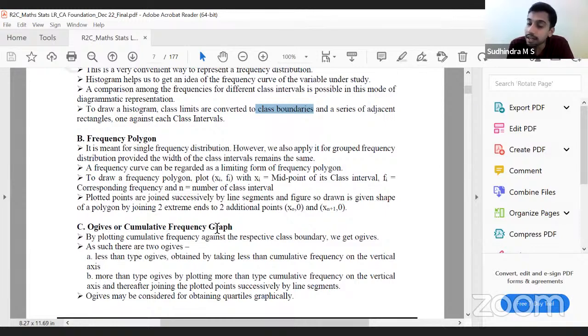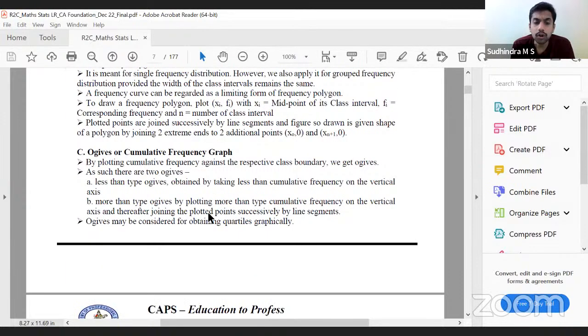Q1, Q2, Q3. So we can calculate the median with the help of the less than cumulative frequency ogive. However, if we have both less than cumulative and more than cumulative, very easily we can calculate the median. How? Intersection of both, the less than and more than type ogive. From that particular point, draw a line perpendicular to the x-axis. The point intersecting the x-axis would give us the median, or Q2. Right? That is about ogives.